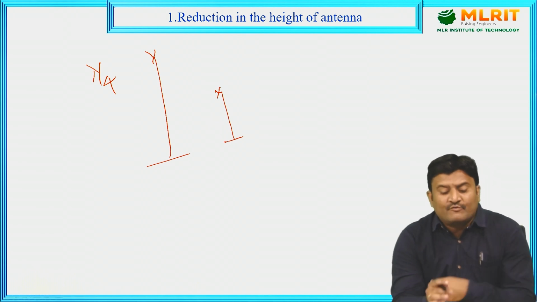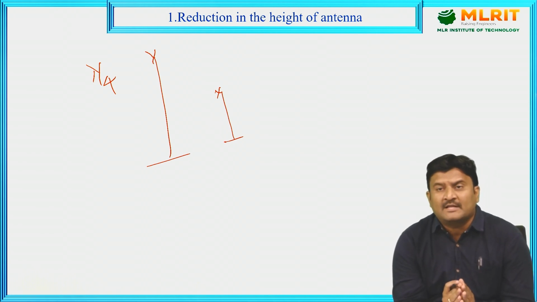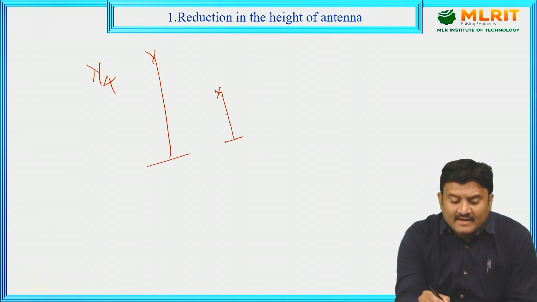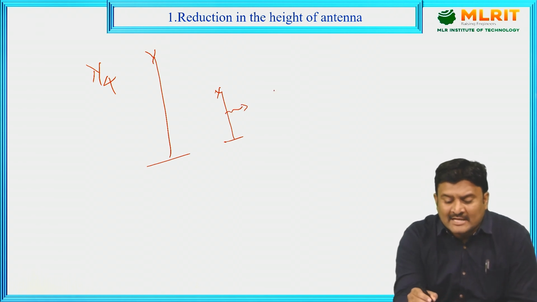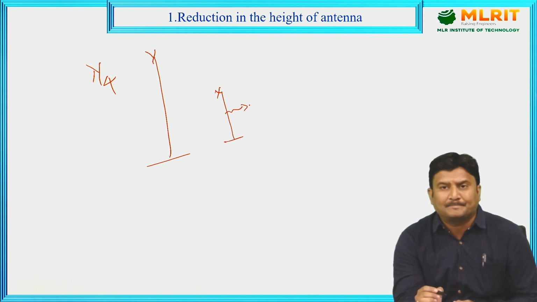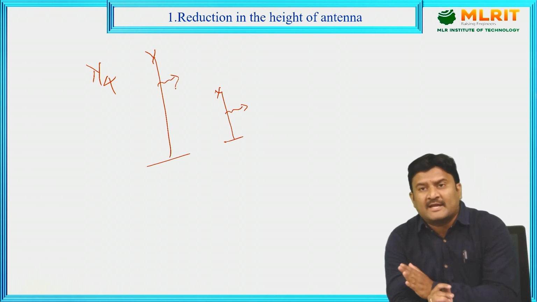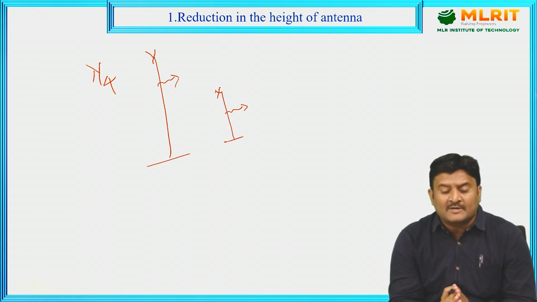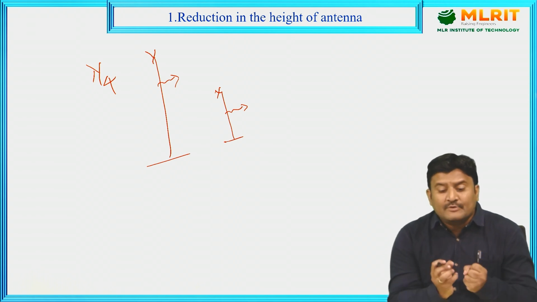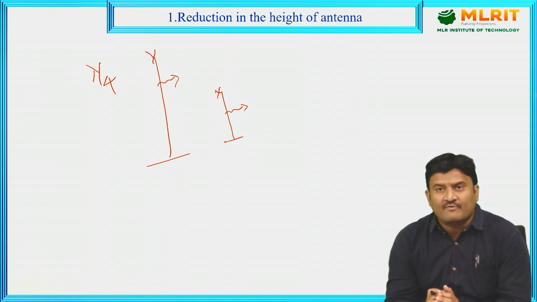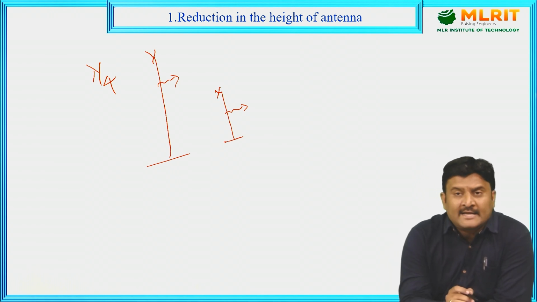Then observe here, which one is the better one? Definitely you need to understand the modulation process, because the length of this antenna is very less, and it is also transmitting the signal properly. And this height is more, and it is also transmitting the information. But what is the importance of modulation? When you reduce the height of the antenna, is it an advantage or not? Therefore, the transmission height is multiples of lambda by 4.